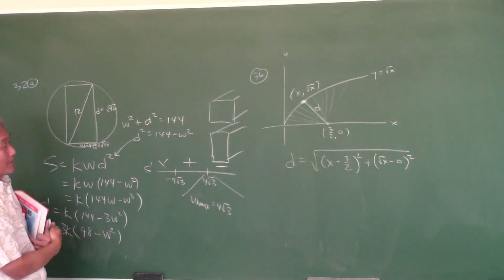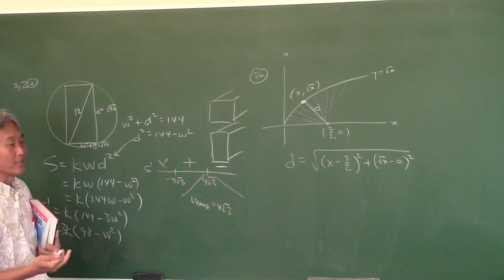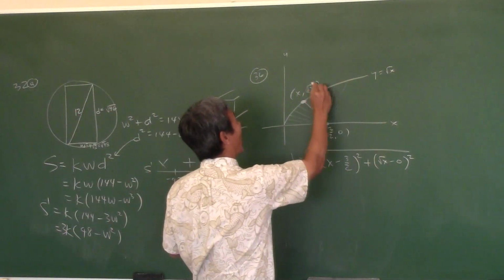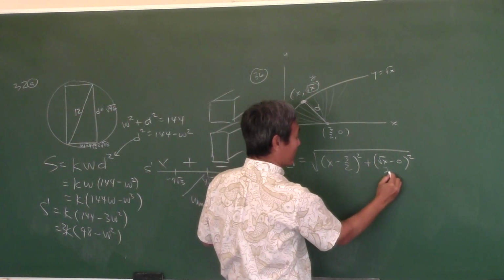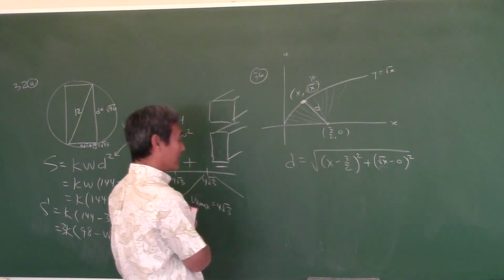But see, this problem is easy because there's only one variable, only x, so you don't need to write another equation. However, I guess if you put y instead of that, then you would have y here, but then you can just substitute that for y there, right? So that's kind of easy anyway.